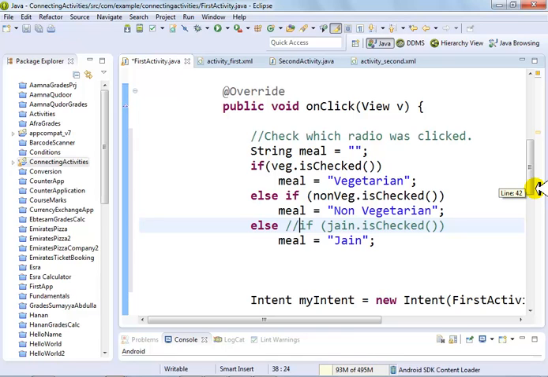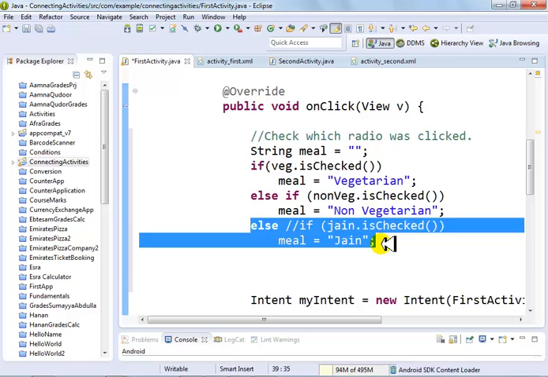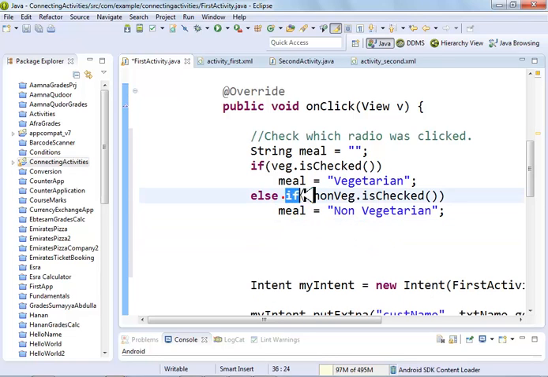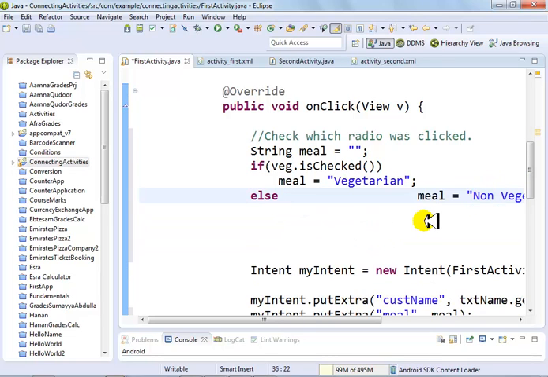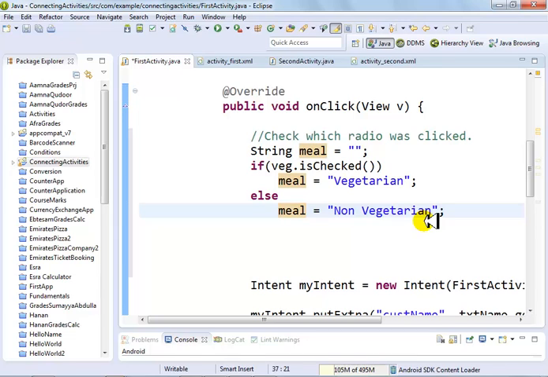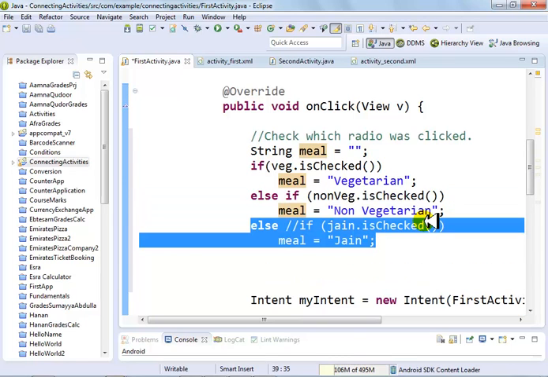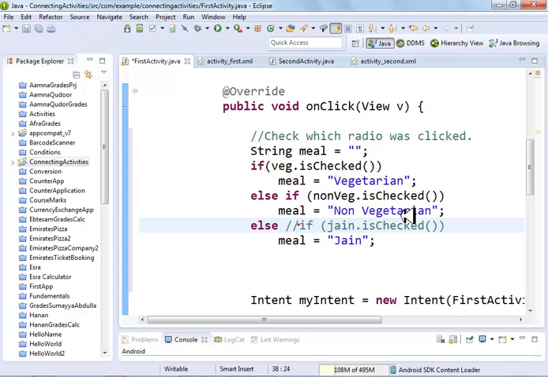So that's true in the case of 3. In the case of 2, let's say if there are only 2 options, vegetarian and non-vegetarian, then I'll also delete this and also delete this. When there are only 2 options, non-vegetarian and vegetarian, then I'll do this. But now since I have 3, I will do this. And this is completely optional. You can take this out. Okay. Now let me try running this.